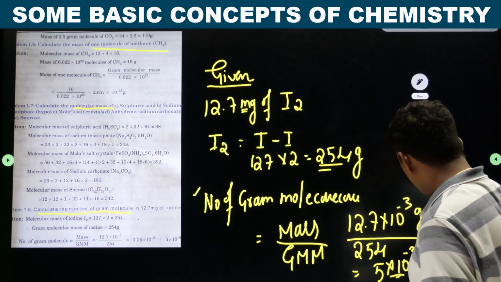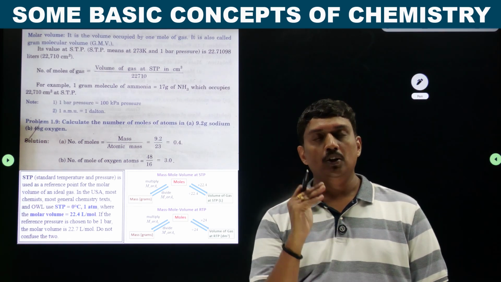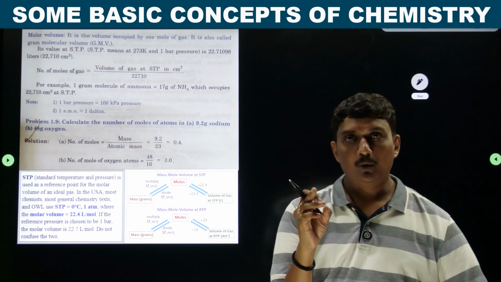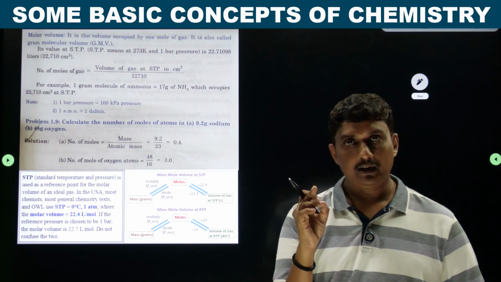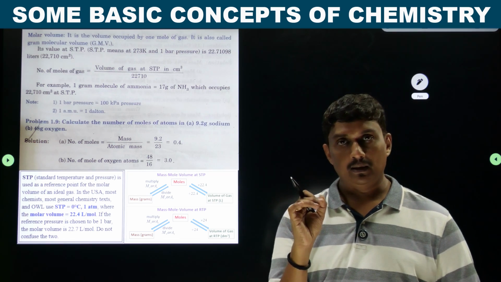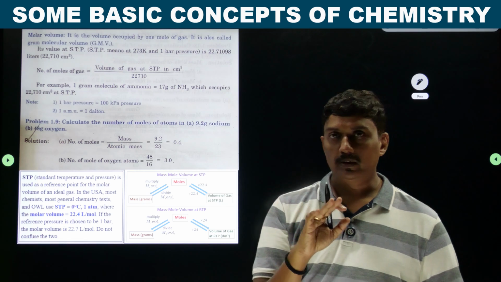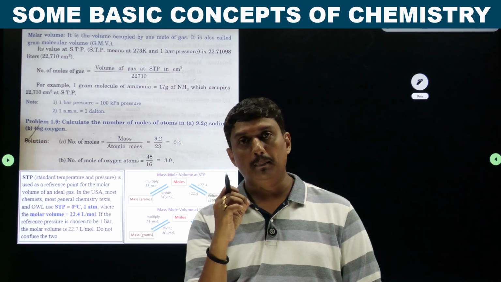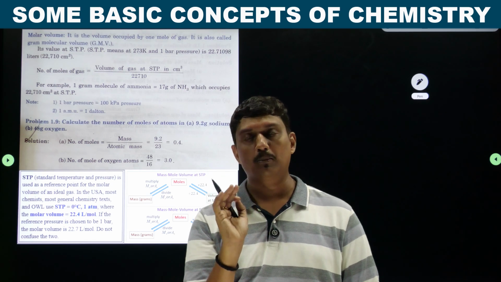Okay. This is about molecular mass. So what did we study in molecular mass? The definition of molecular mass, and how to calculate the molecular mass of a substance by summing up the atomic masses of all the atoms of a molecule. It gives the molecular mass. You express it in terms of grams as the gram molecular mass. So that part is over. That is the calculation part. To calculate the number of gram molecules, we have a formula: mass of a substance divided by gram molecular mass.